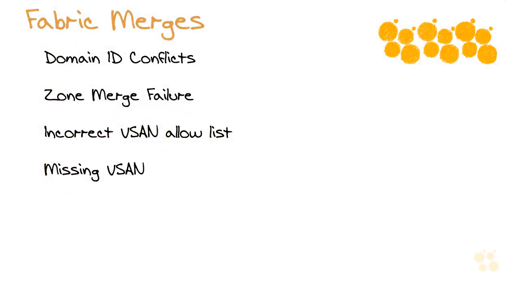And now it's time to wrap up this particular nugget with a look at why a zone fabric merge would fail. Cisco's Technical Assistance Center says this is the most common area of problems that are reported when it comes to zones in the storage area network. First of all, one of the very common things, we've even discussed it in other nuggets here at CBT, is domain ID conflicts. These can cause merge failures, so we need to make sure all the switches in our fabric have a unique domain ID.